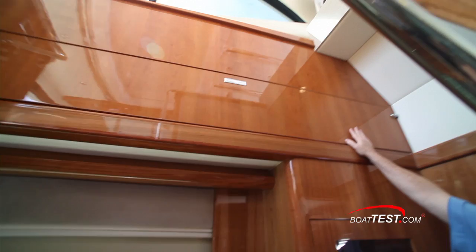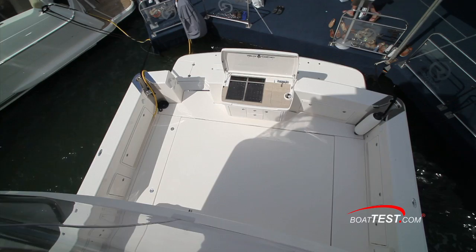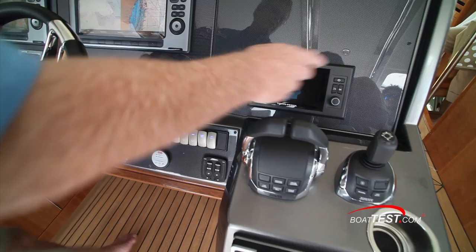As if this boat needed another gathering area — that's exactly what you get in the flybridge. Dual pedestal helm seats face an aft-mounted pod-style helm, and while this position gives you a commanding view of the cockpit, you will have limited view of the bow. For that reason, long-range cruisers can opt for a forward-mounted helm with the gathering areas abaft. In both instances, this helm is expertly laid out and comfortable to operate from either sitting or standing, and the captain is completely surrounded with first-class amenities.